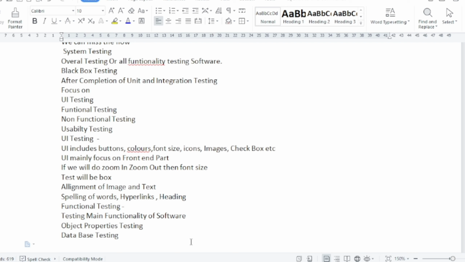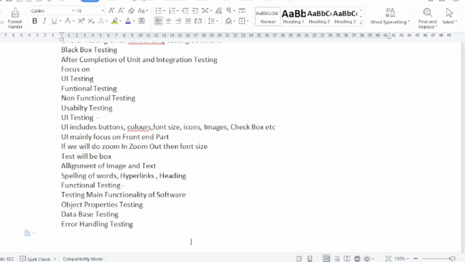The second thing is error handling testing. Then we need to do calculation testing. These all are the functionality of the software.